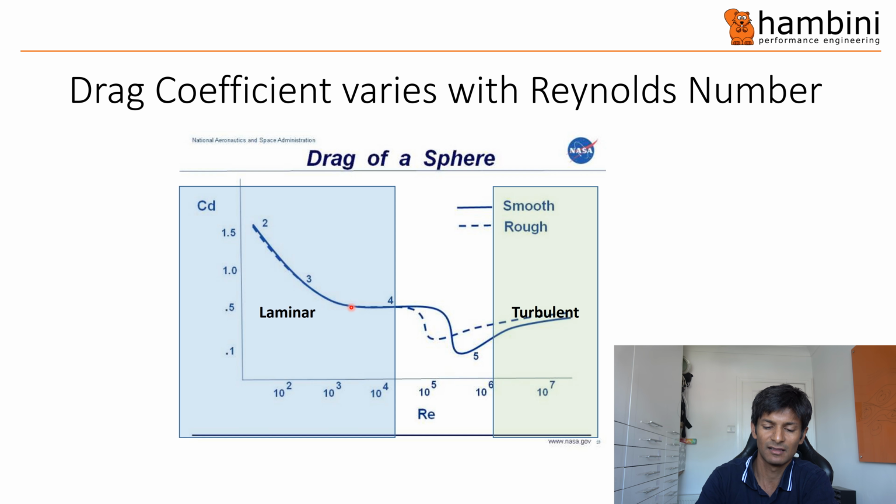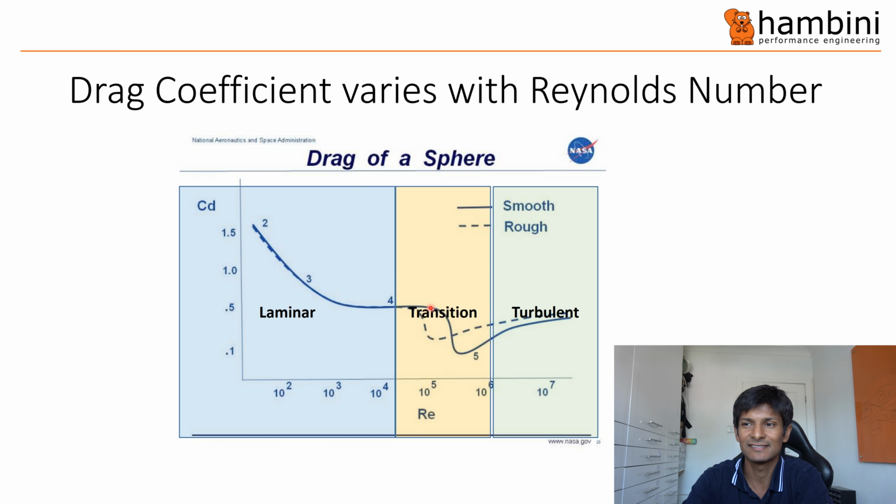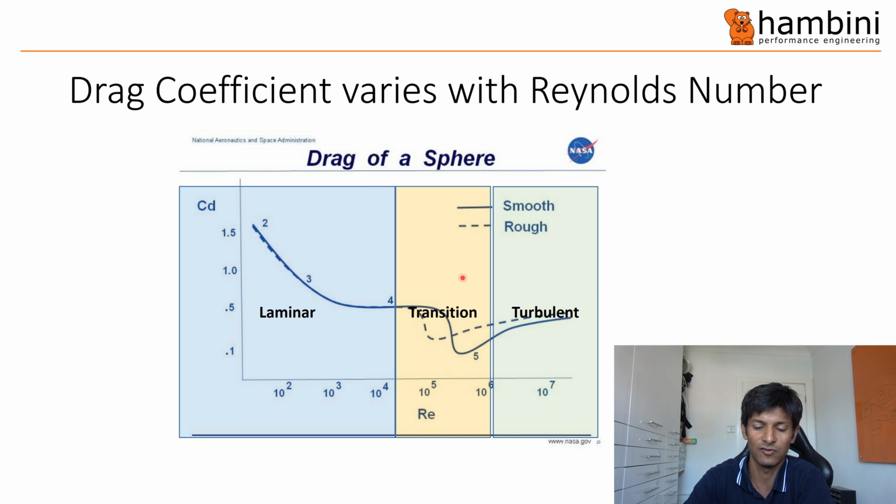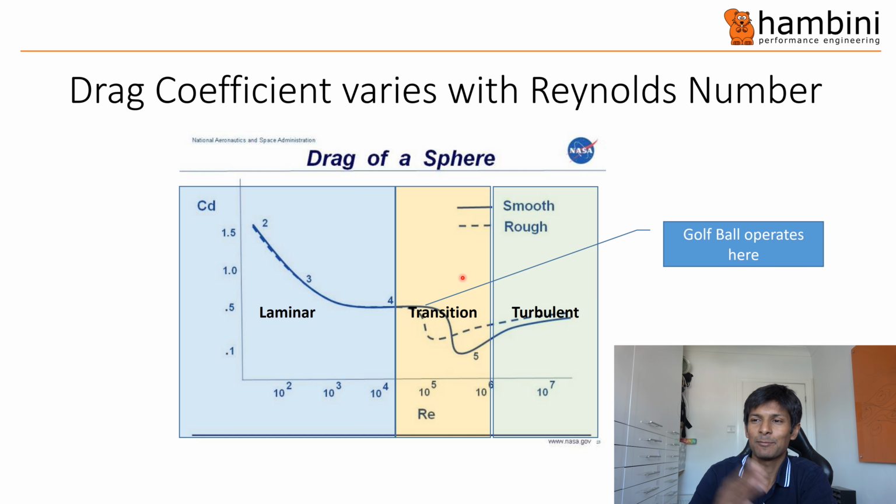But joking aside, in that region over there, it is a lot more difficult to model airflow, and you're at a higher risk of getting it wrong. In here, this is the transition zone. So you're transitioning from this smooth, perfect airflow to turbulent, all over the place, slightly chaotic flow. The golf ball happens to operate in this region here. Okay, so the golf ball is around Reynolds number 10,000.